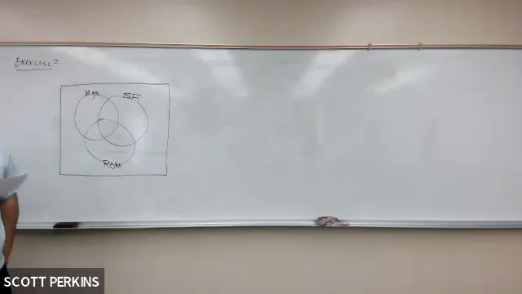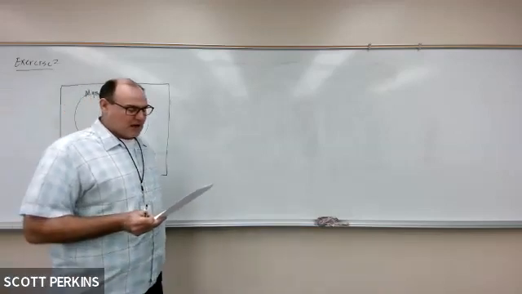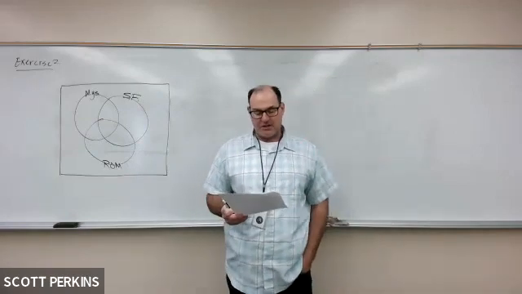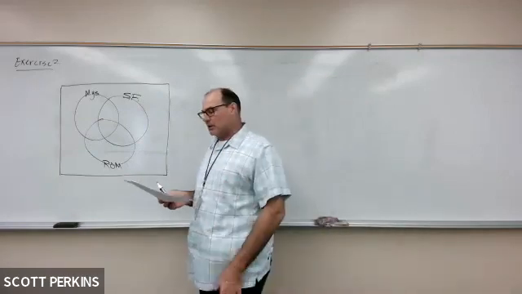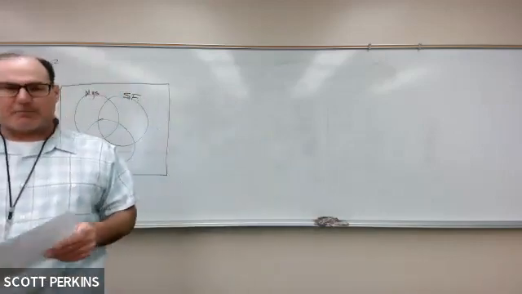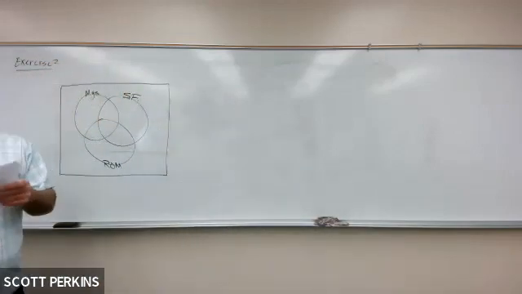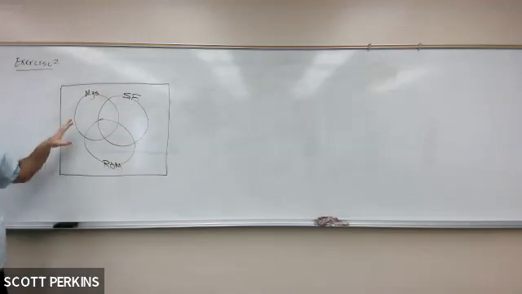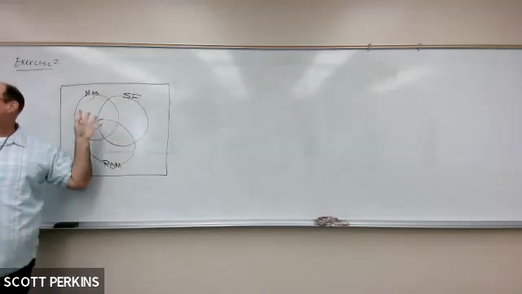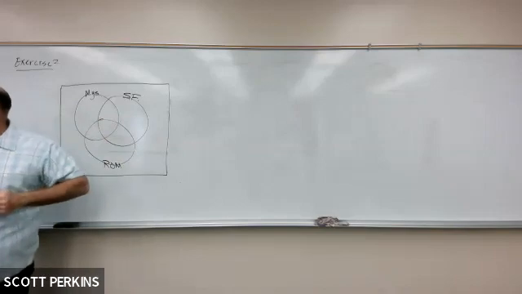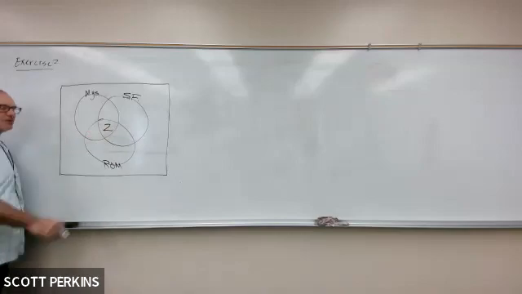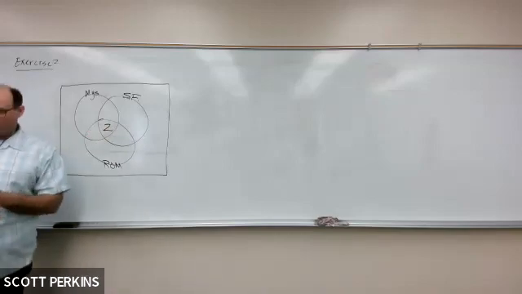So exercise 2 says we've got 85 customers, and we have surveyed them on what kind of books they've purchased. So there are the results. I'm going to start with the most specific bit of information. It says down at the bottom, 2 purchased all 3 types of books. So we've got mysteries, science fiction, and romance. If you have your circles in a different order, you're going to have the same exact numbers, but with a different placement. So 2 liked all 3 types. I'm going to put a 2 right there in the middle, and we are off.